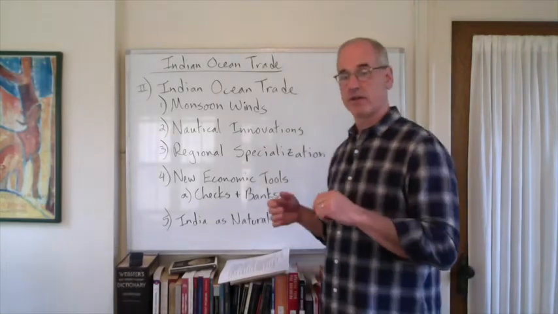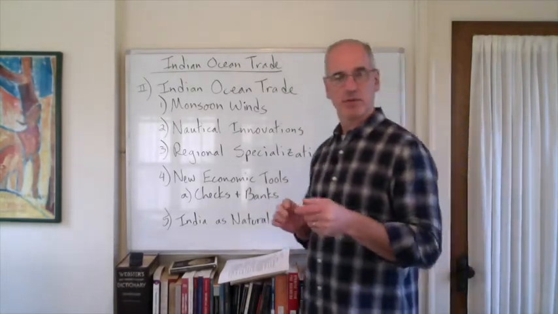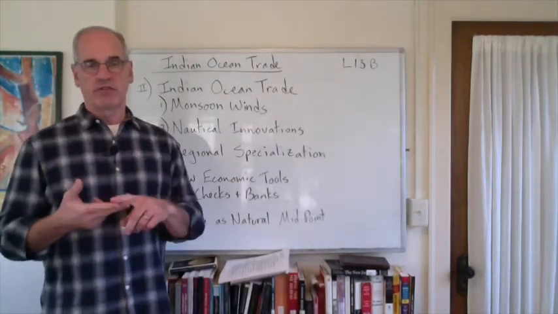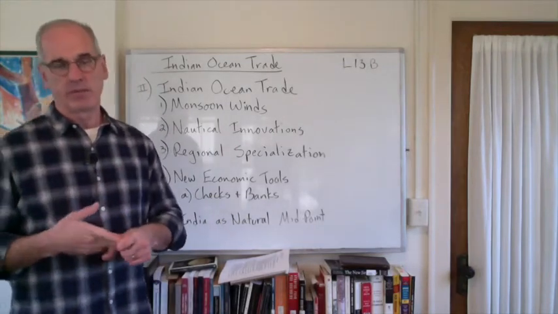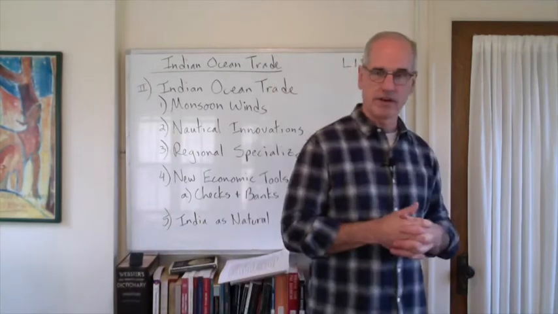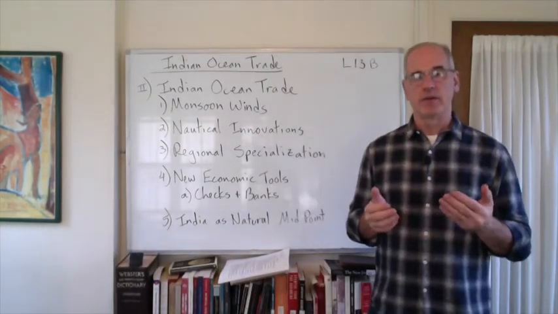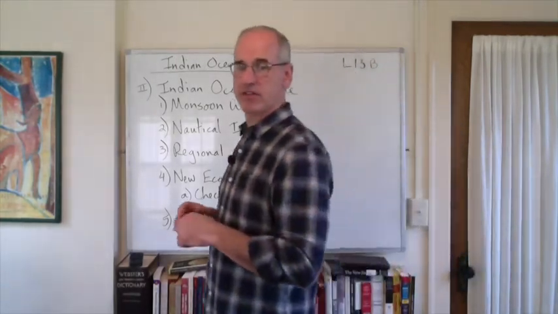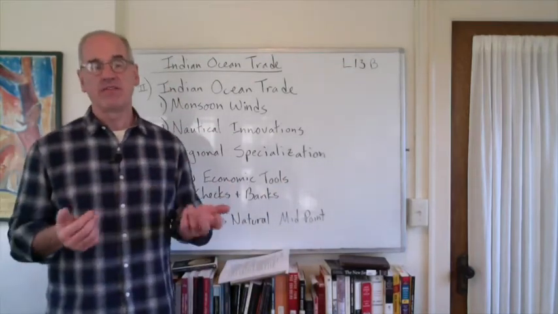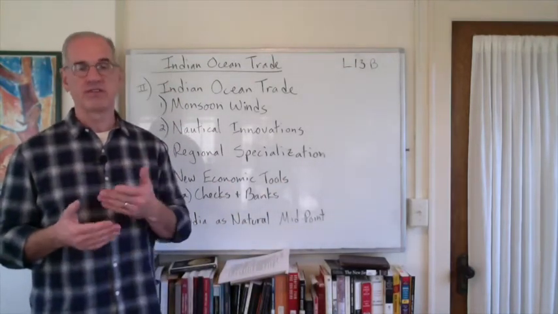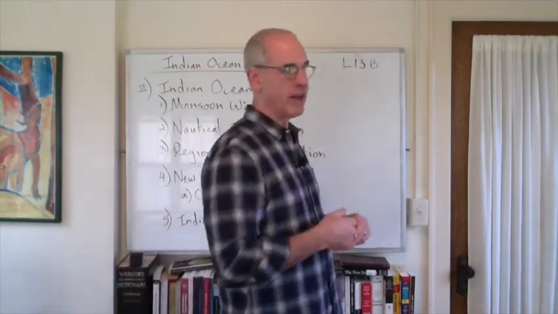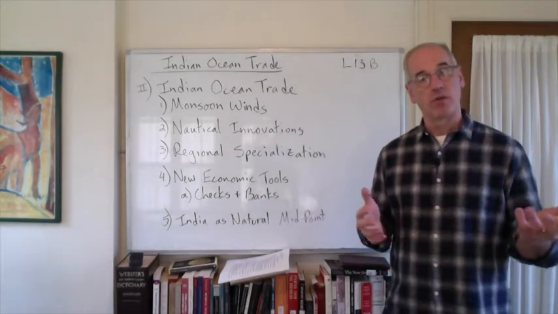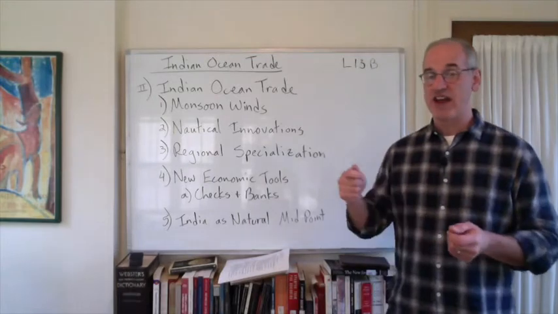Now, there's one other aspect of this new growth of trade which is really important. There are new economic tools, in particular Muslim merchants operating out of the Middle East, Persians, Arabs from the Persian Gulf and the Red Sea, Egypt, that area. They begin to develop financial tools to allow long-distance trade to work better. In particular, they start to develop banks and have branches of banks, and then they develop the idea of the check, which is where you write a note that says, if you go to this bank, you get money out of our account. And this allows, rather than carrying a whole bunch of cash all the way across the ocean, now you can just carry a check all the way across the ocean.